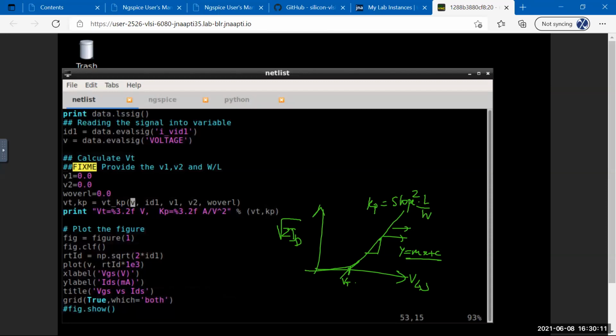Point B equals 0.1 to 2 to 0.001. So it's about 2000 to 4000 points, so you have an array size of 2000 or whatever, 4000 points. Same thing with ID1. Then I'm going to give it a value, V1 and V2, which it is going to use to calculate the slope, right?